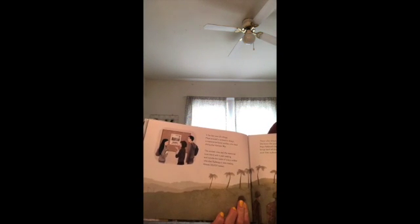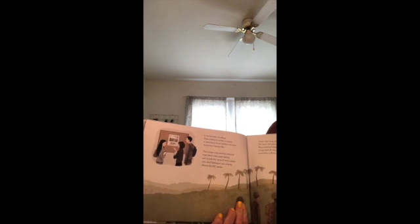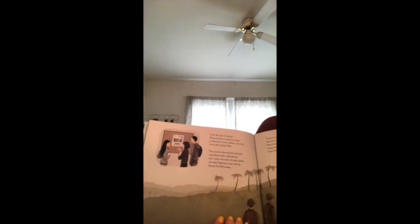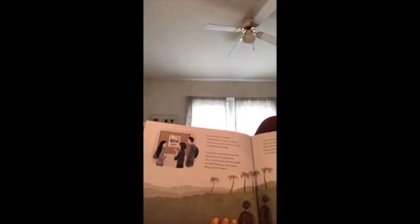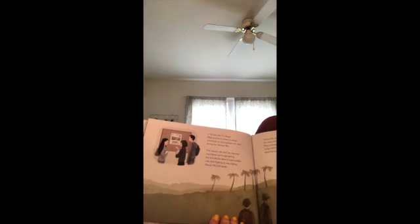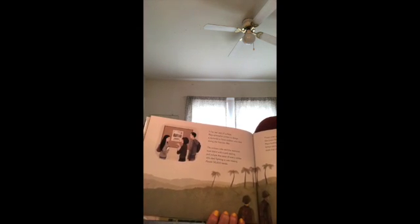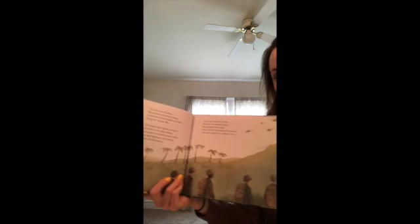In her last year of college, Maya entered a contest to design a memorial. Remember, a memorial is something that honors someone or something. So she entered a contest to design a memorial to honor soldiers who died during the Vietnam War. The contest rules said the memorial must blend with a park setting, so it's going to be outside, and include the name of every soldier who died fighting or was missing. Almost 58,000 names. Just got to fit that many names on the memorial.